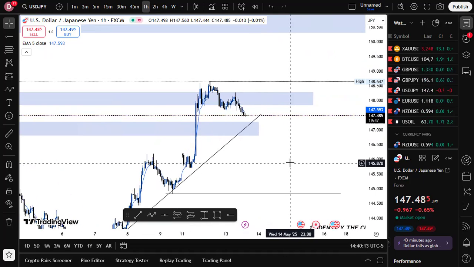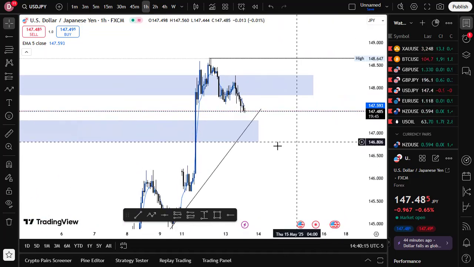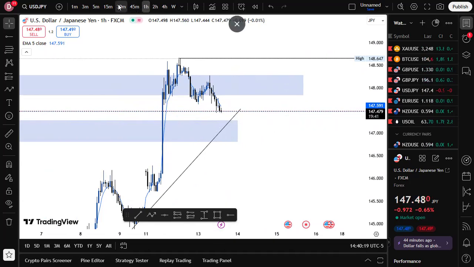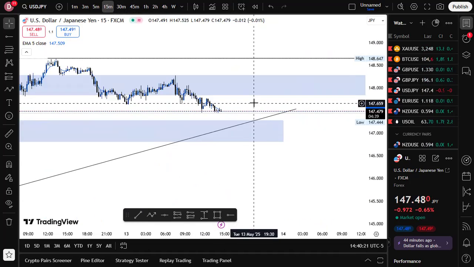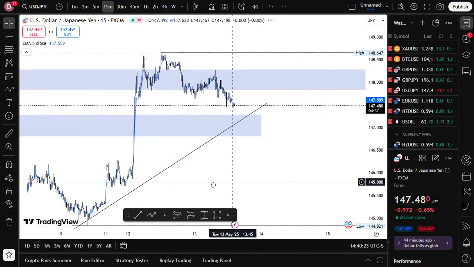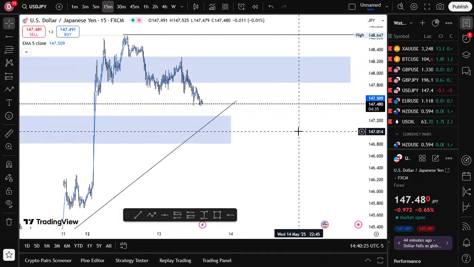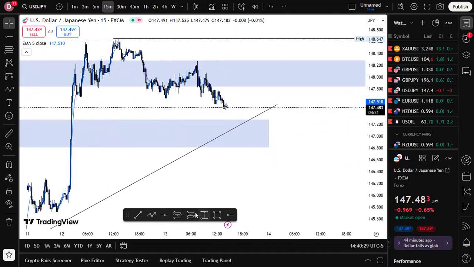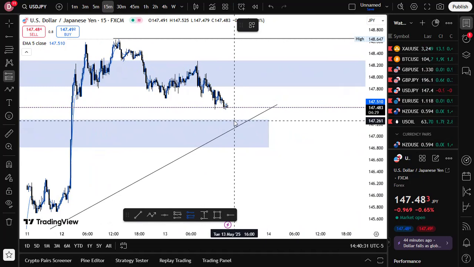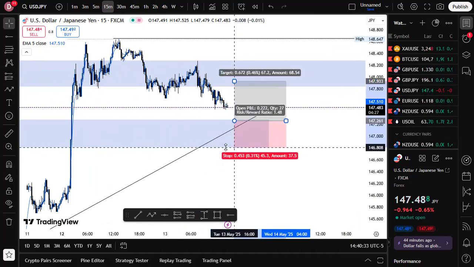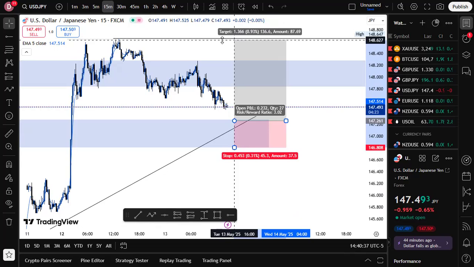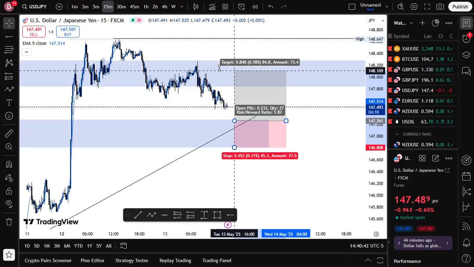So now what you need to do is wait for price to come to this level. If you want to stay on the chart watching it, it's okay, that is left to you. But if you don't want to stay on the chart, I'm not saying you should set an order yet. But if I say you should set a pending order, you can just set a buy limit order here, right? Put your stop loss maybe below your distance and then target the next high. Target this key level or even above it.